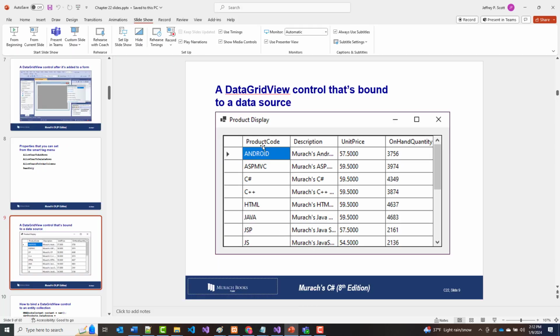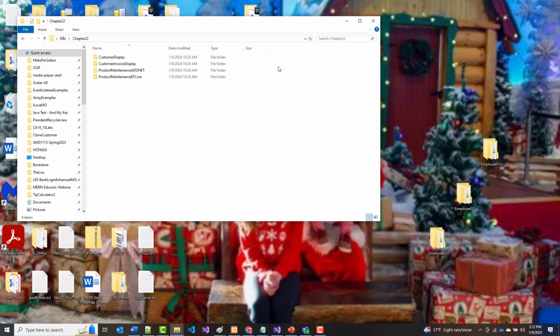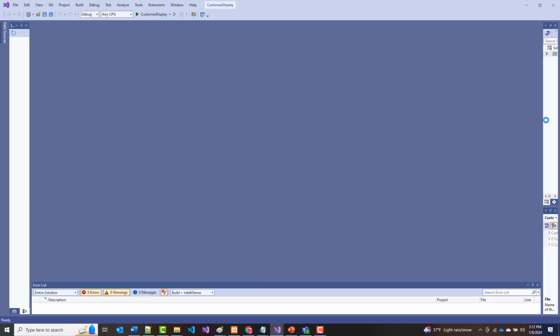So this is a data grid, as it says, product display. So do we have a product display here? Product maintenance and a customer display. Let's try this customer display. No idea if it'll work or not. That's fine. If it doesn't, it doesn't.